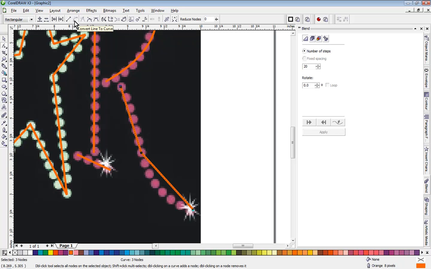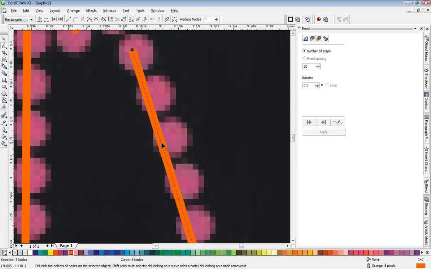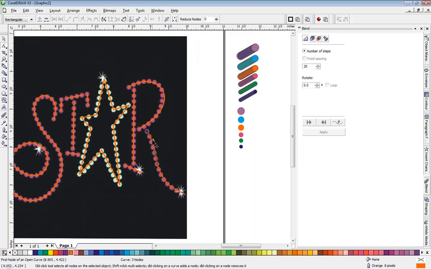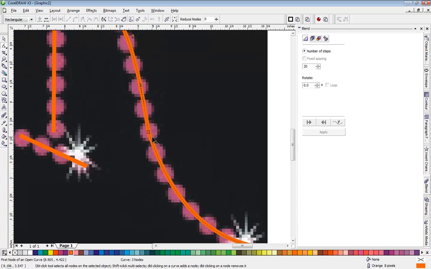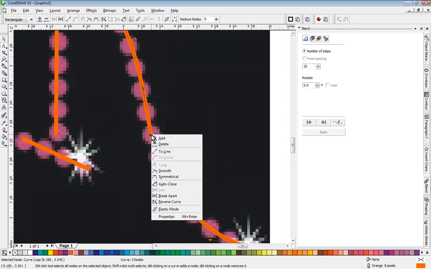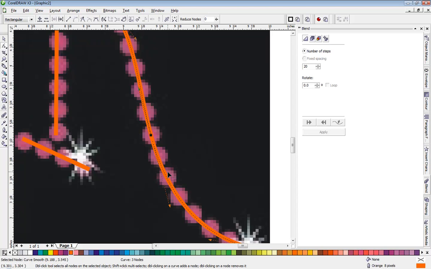Now, once that line is converted to a curve, I can hover over it and click and drag. But notice when I click and drag these two line segments, I don't get any control handles. I actually have to click off of the element and then click a node, and then you can see I get these little node handles, which I can then modify. So try that, experiment with that a couple of times so you get it. And then you can see we have a curve coming one way, then going the other. So right click on that node, choose the smoothing option, and it smooths it right out.